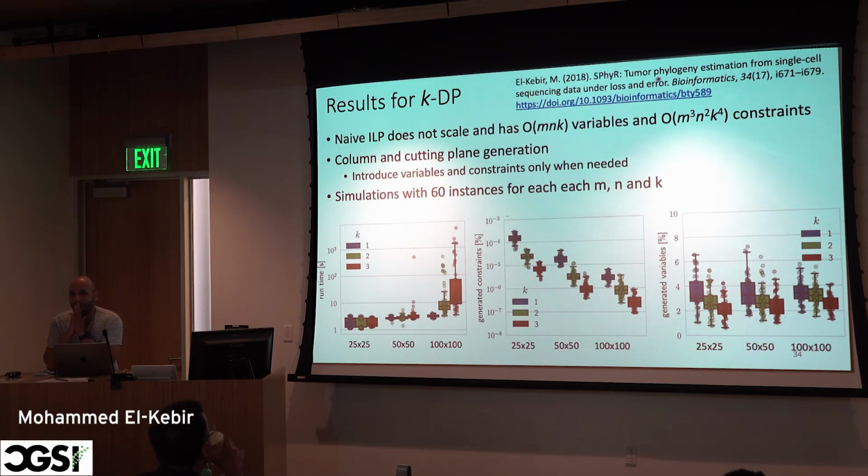The take-home message that I'm giving you here is that sometimes plain vanilla ILP could be too slow, but don't give up. There are typically other tricks that you can do. One of them is this cutting planes approach. But in order to actually make this work, you need a very fast way of identifying violations. You want a polynomial time algorithm that tells you this constraint is violated. You don't want to spend too much time identifying the constraint that is violated.